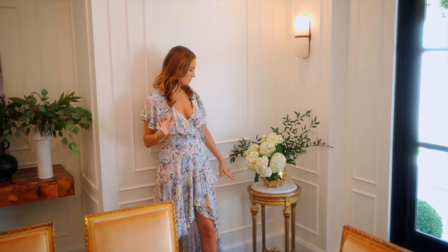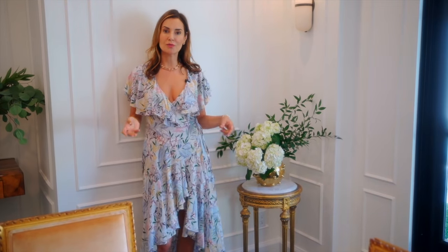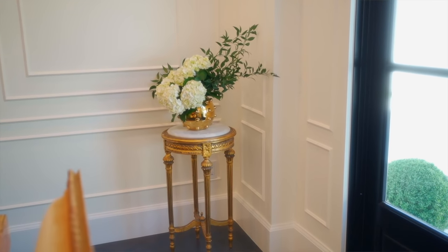Last but not least, I have this very old gilded table that I got at another estate sale many years ago. It was upstairs and I brought it down because I just wanted some fresh flowers in this room. This table will move — it might not necessarily sit here; it's here today and might be gone tomorrow. And that is the importance of interior design: just because you put something in a place today doesn't mean it has to be there forever. I see people's homes where objects have literally not moved in 10, 20, 30 years. Move things around, play with what you have, take things out, bring things back, and just have fun with it.